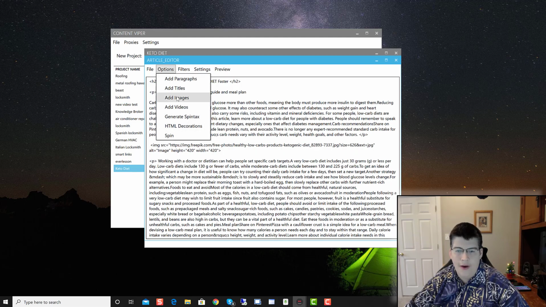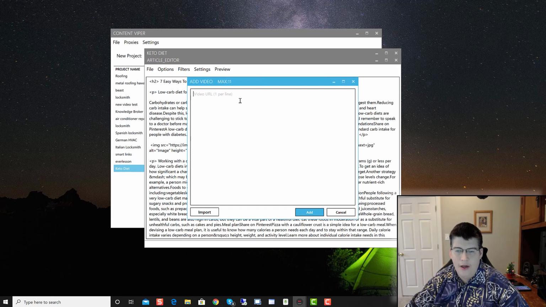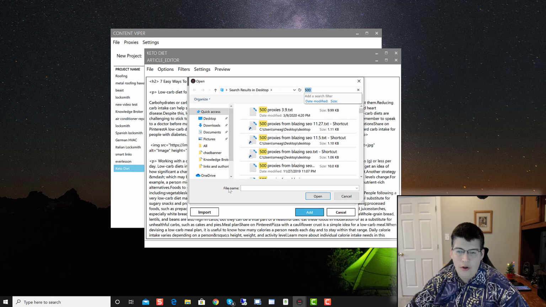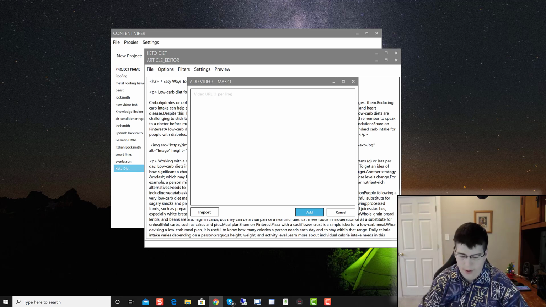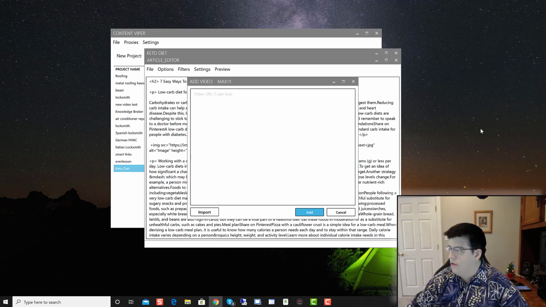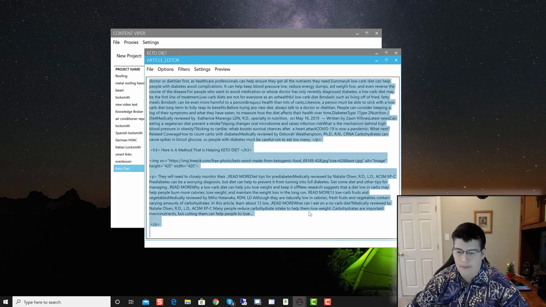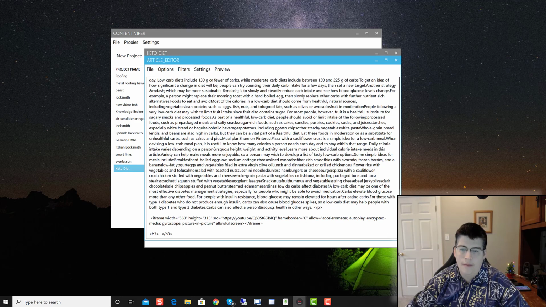Next, so we've added images, now we can add videos in. Right now I don't have the video scraper in, but that will be coming very soon. You could import your own video URLs directly in. You could copy video URLs from YouTube. So we could go to YouTube over on another screen here, and let's just say that you want to put in a different person's video. You could say keto diet. Okay. So I'm going to copy that video URL, put it right here, hit add. Okay, so now we have a video right here, so we can go to preview.